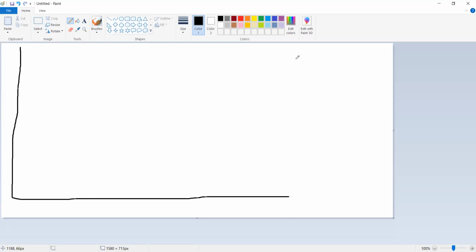So let's divide the axes like this: 1, 2, 3, 4, 5, 6, 7, 8, 9, 10, and again 1, 2, 3, 4, 5, 6, 7, 8, 9, 10.